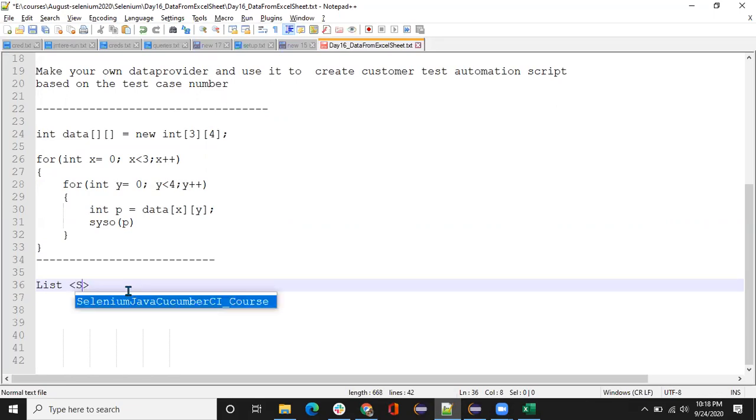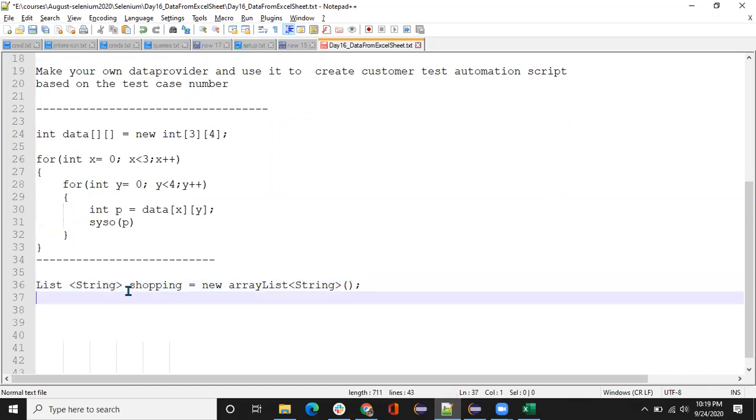Let's say this is List of String, and we'll give the name of this list, let's say shopping is equal to new ArrayList. There may be a spelling mistake, don't worry about it, but more or less the syntax is correct here.